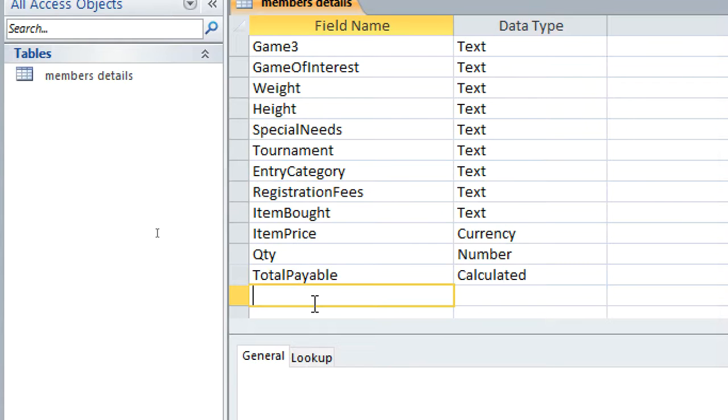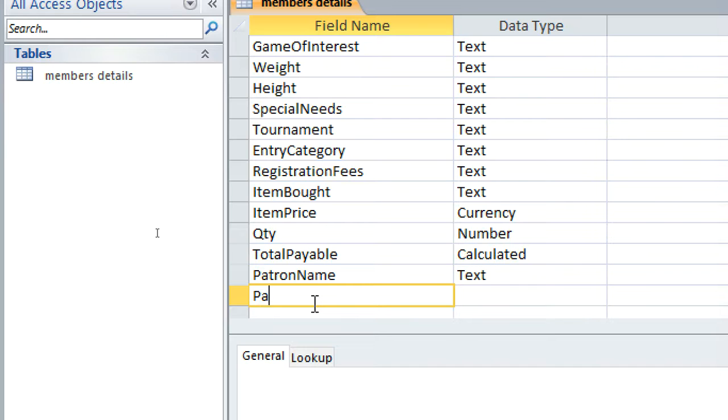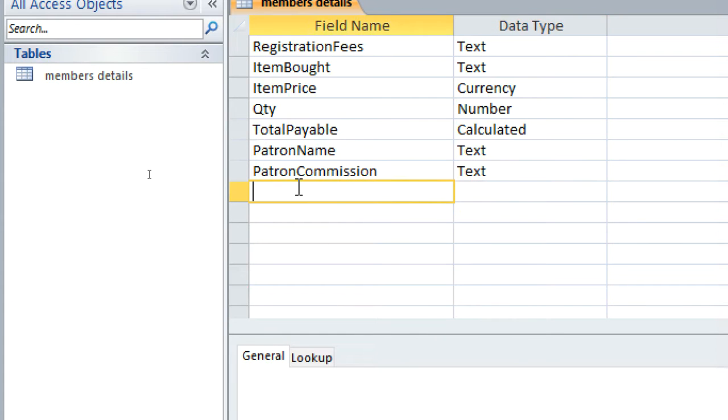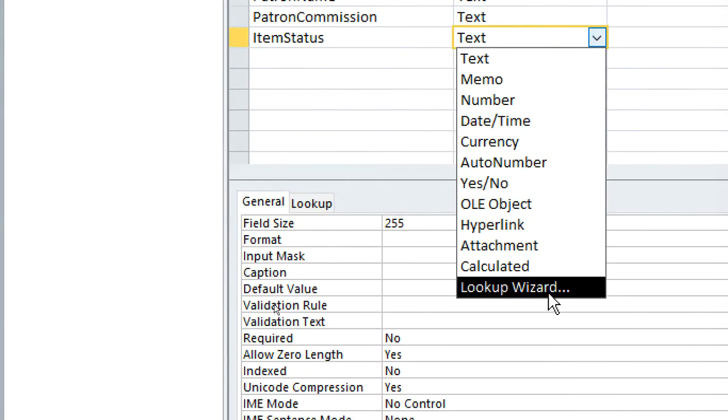Then from there, once we have the tournament, we shall have the patron name, patron commission there. Then we shall also have the item status. We shall have Lookup Wizard.